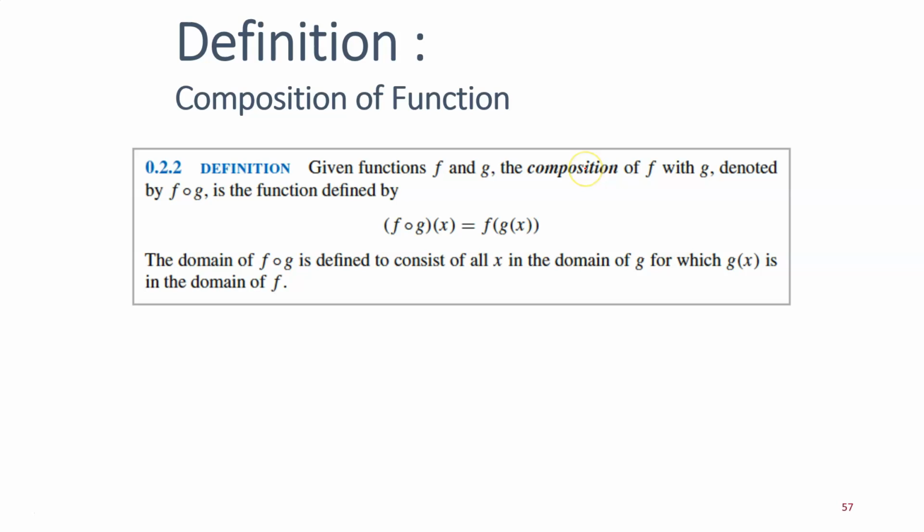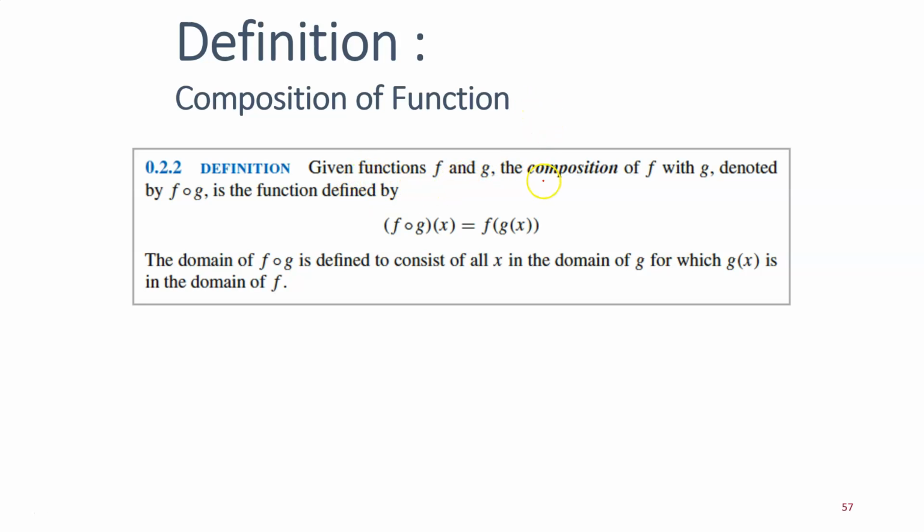It is quite different from the one yang kita belajar tadi, tambah, tolak, bahagi, darab tu. Itu lain ya. That one is arithmetic operation. Hasil tambah, tolak, darab, bahagi macam biasa saja. That one is not yet a composite function. The real composite function is the one you combine both. Dua tu you combine jadi satu. So the definition is given here.